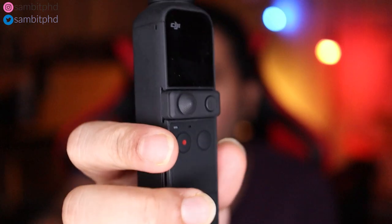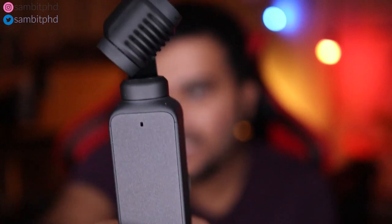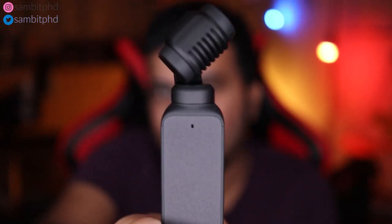If you want to really make this a good vlogging camera, I would highly advise buying the Creator Combo. The battery lasts around 90 to 100 minutes, and the charging time was around 70 to 75 minutes. I have not used the DJI that much — you saw some of the trials that I made.